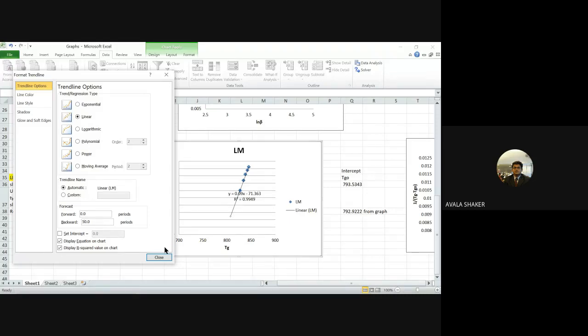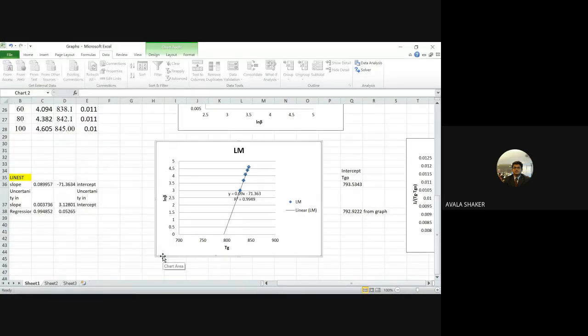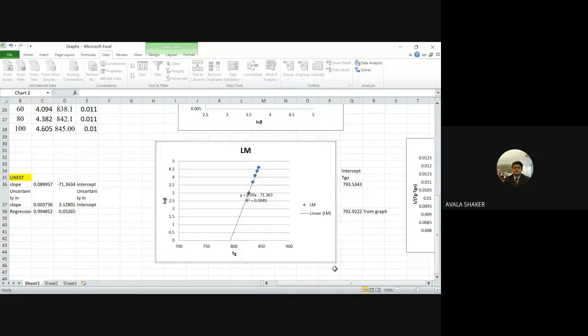There are other ways of also finding that, but I was just looking at this. You can look at it somewhere here, but how do I know where it is? If you want to use a visual aid, you will have to add the minor grids. So here you have 750, 60, 70, 80, 90. It is somewhere between 790 and 800.